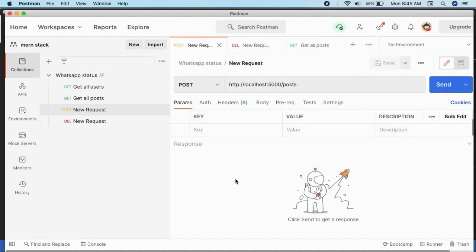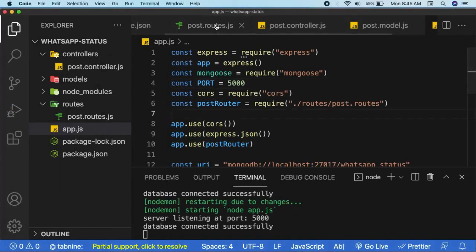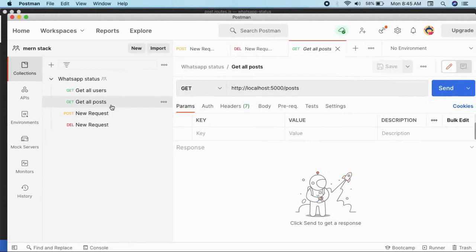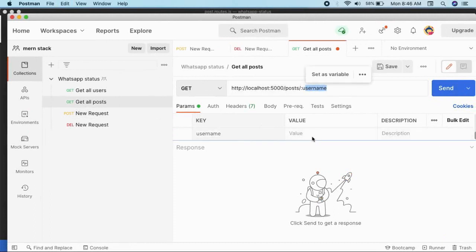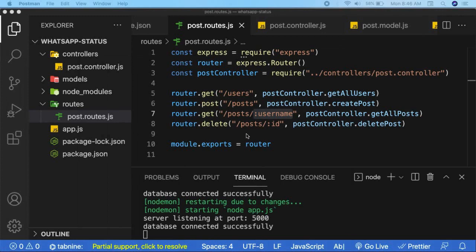Now we have defined all our routes in Postman, and now if you compare this with the application, in our application post routes file, you will see that router get /post/username. This username parameter is necessary, but we forgot to give that. So let us go back to Postman and to the route get all posts. Here we have to specify /username. So here we are taking the username parameter, and here we'll specify whatever username we want the post for, right? So now all the routes are matching, I guess. Later if we have some issue, then we will fix it.